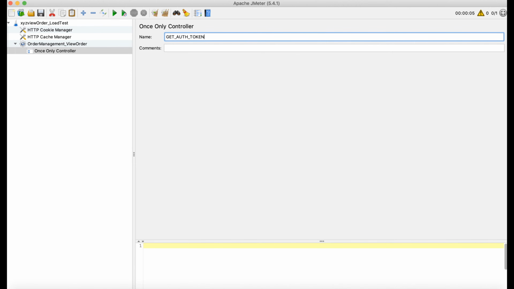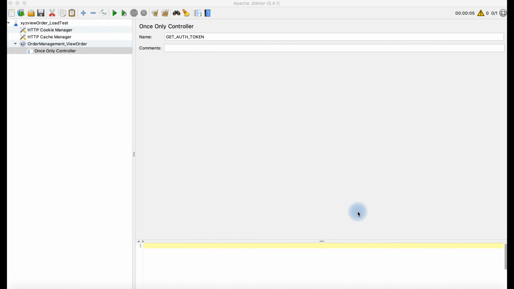So if you are looping for 5 times, it will run for the first time only. If you still need more information about the once only controller, I highly recommend you visit the JMeter site and get more details about it.